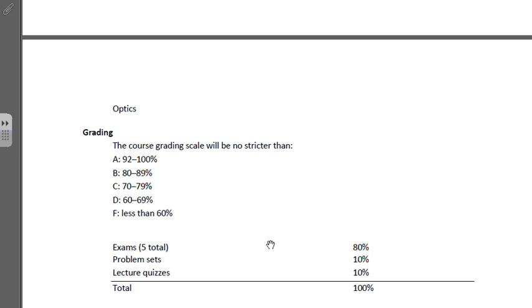Like I said, I do it that way because exams are easier for me to control. I don't know what to say. So if you don't like that, I'm sorry. That's how it's going to be. But I do make an effort, like I said, to make the exams not horribly stressful, and there are 5 of them, so you don't have any one exam that your whole grade is super dependent on.